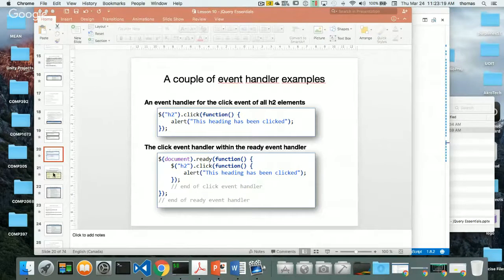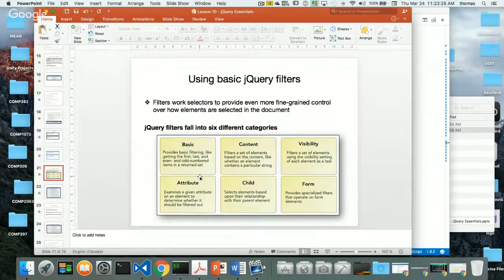Okay, let's go back to, so here's some simple event handler examples like I've given you, and I want to go back into filters. Okay, so this is something different than when we talk filters. It says it falls into some basic categories, and we've kind of seen some of this before. Basic, so like getting the first, last, and even. So how do I select? Selection is what we're talking about, selectors, right?